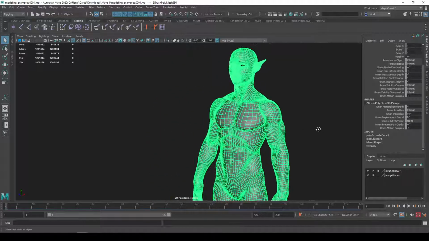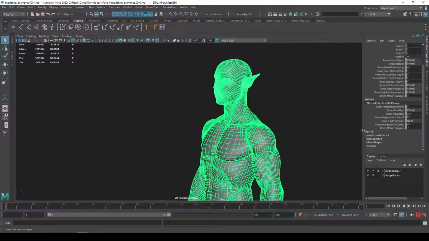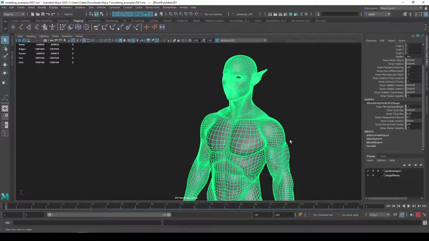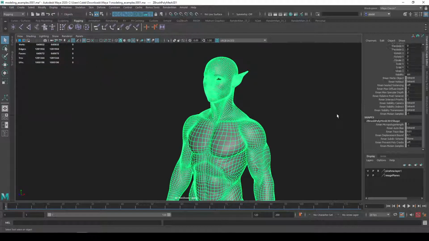Sometimes you don't want to delete all your history though, especially when you're in the rigging stage. So you can see here I have some modeling stuff like poly extrude face and tweak, but I also have a skin cluster, which is my rigging skinning, and then I have a blend shape, which is a deformer where my model moves from one position to another position. I go in here and go Edit, Delete by Type, History, then what that does is it actually gets rid of all that rigging stuff.